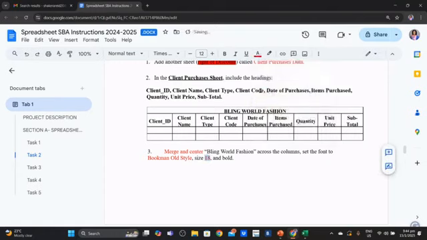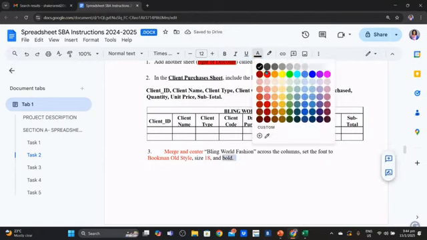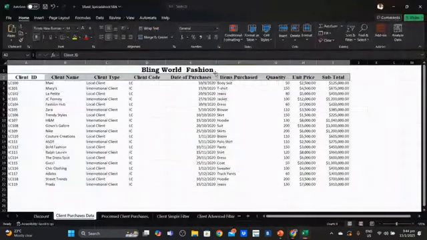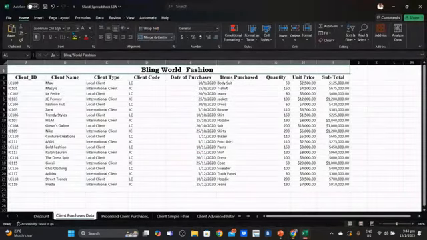And also Bling World Fashion should be bold. So all of this is important. As you would have seen, I have done all of that right here with my Bling World Fashion. If you look up here in my toolbar, you're able to see the font style, Bookman Old Style, and the font size is 18.